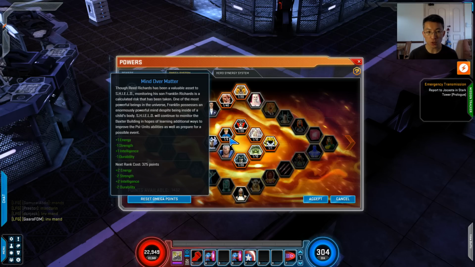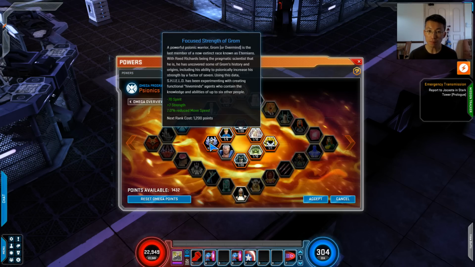Another one to look into is this: if you are playing a hero, like many summoners such as Rocket Raccoon, you can afford to lose the strength and durability, of course, because those are not really that important to you. But you can gain both energy and intelligence for 300 points for the first investment. Again, something that, if you can afford it, is something to look into. It's a good one.